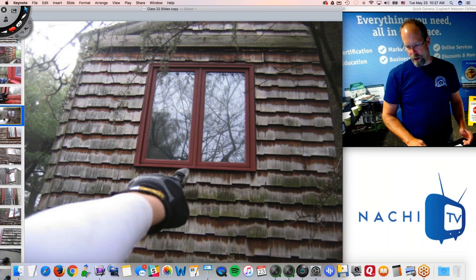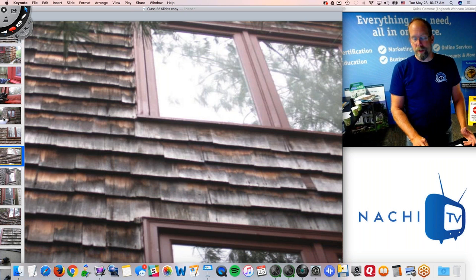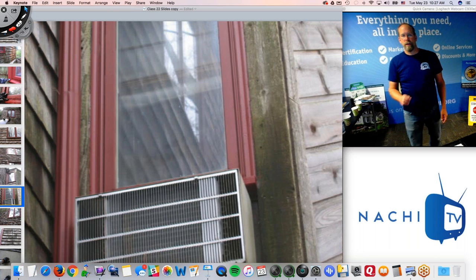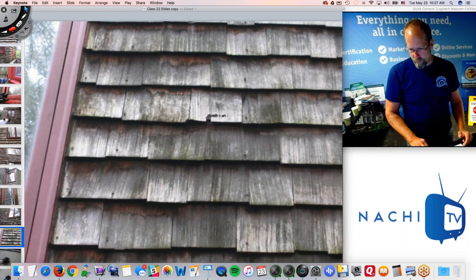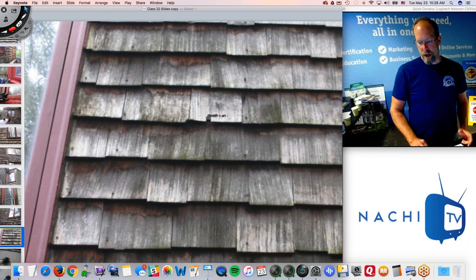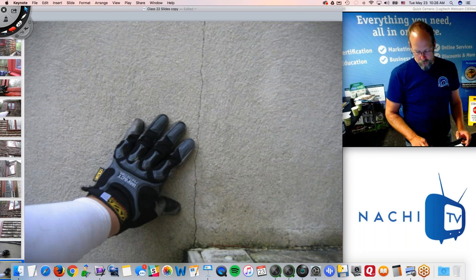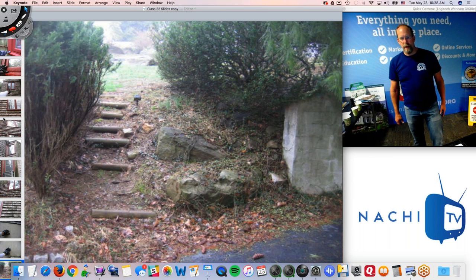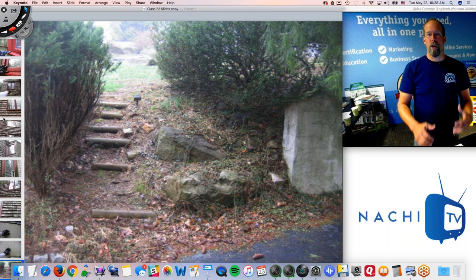There must be something wrong at that window — I'm concerned about more wood rot there. I can't inspect all windows and I'm not required to. I'm inspecting things from the ground. Some shingles are thinned out — you can see the batten board below — and some fasteners are there to hold down shingles that have curled. I'm not too concerned about the hairline crack in the concrete block CMU masonry foundation — that's kind of common.